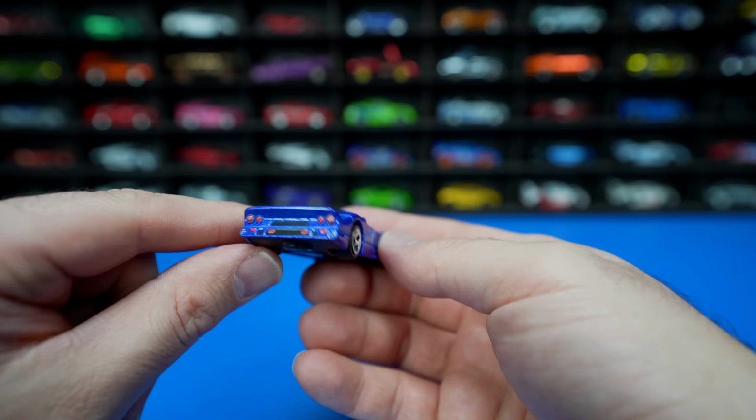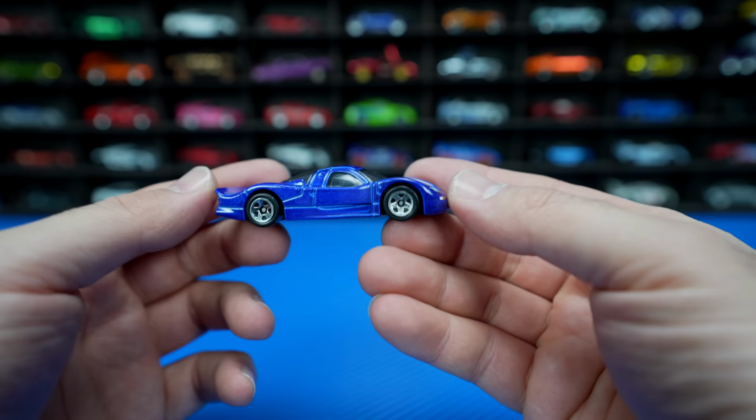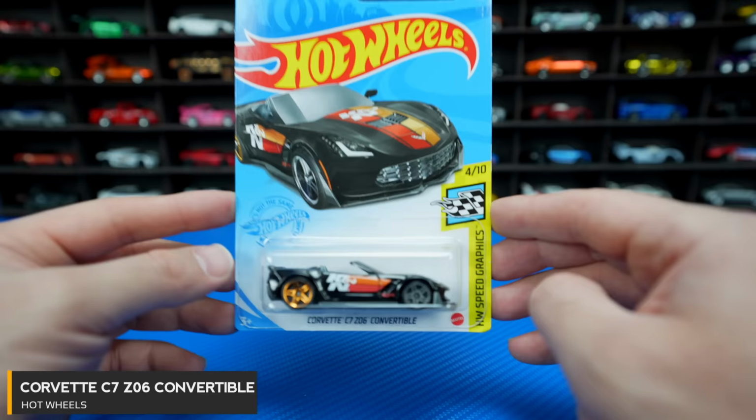We got a nice kind of rear end right there. It's kind of got the lights that remind me of a Corvette. We got a lip spoiler on here. This one was like a mid 90s or early 90s supercar, race car. But nonetheless, I think it looks really good in this color. And it's a cool design.